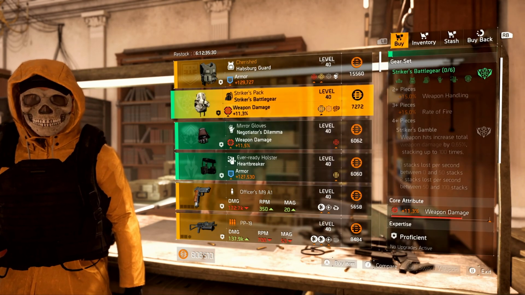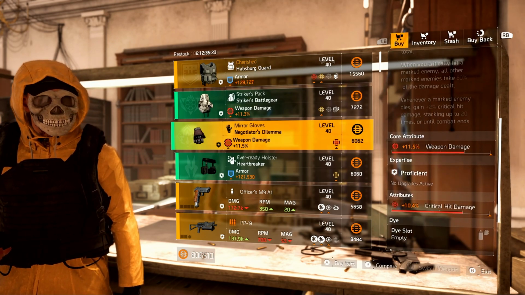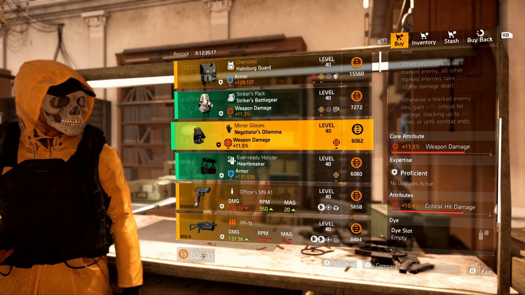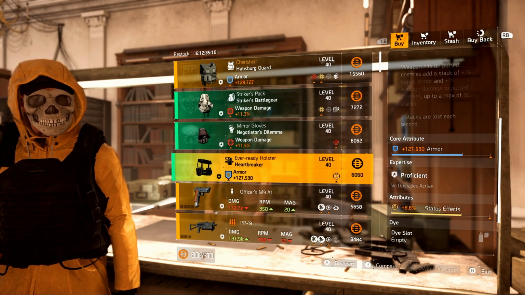For your gear set items, we have a striker backpack with skill damage, a negotiator's dilemma pair of gloves with crit hit damage. Those are good. You could pick these up. In fact, you could pick up two, max out the weapon damage on one, and then switch it to armor for another pair. And then finally, we have Heartbreaker holster with status effects.